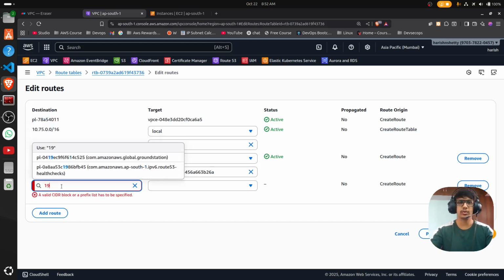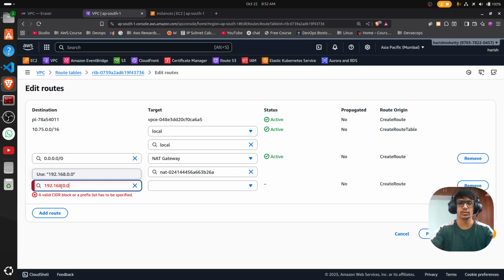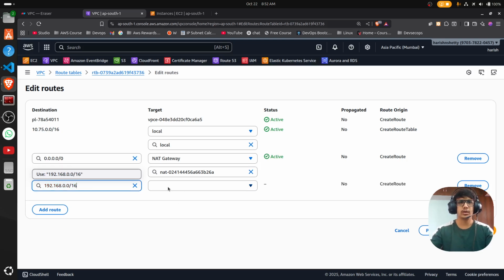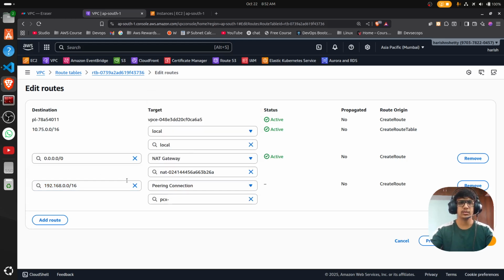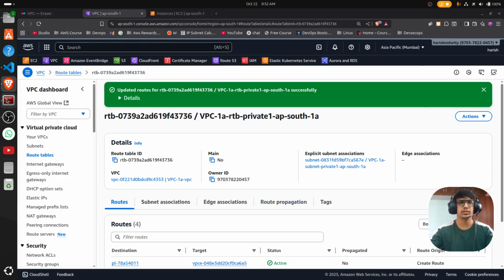So I'm going to give 192.168.0.0/16, and here select the peering connection. Okay, in the peering here VPC A to B, that's it. Okay, we created it. Click on save changes.